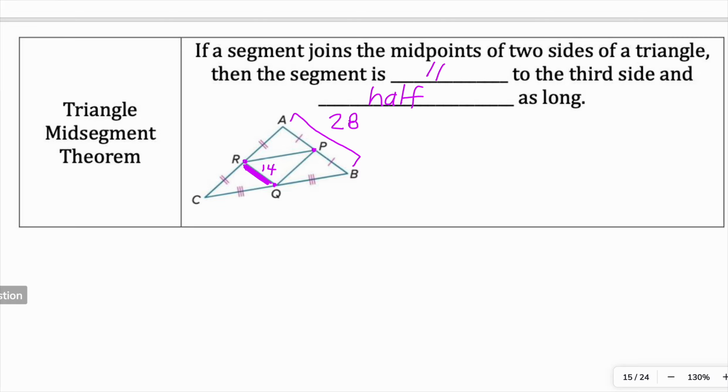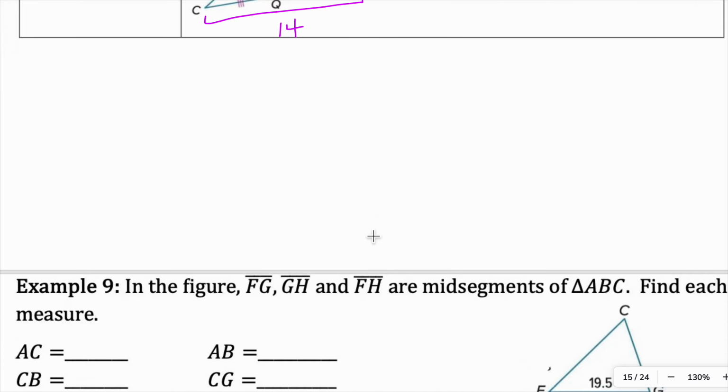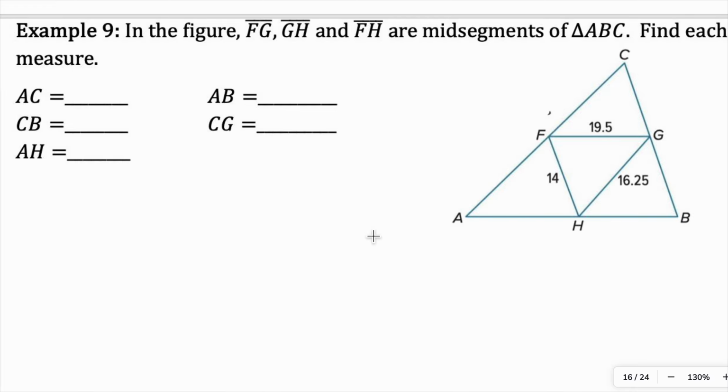That is true for almost every other side of the midpoint. I'm going to erase and use those same numbers again. Let's say CB is 14 because RP is separating the triangle into two sides mid-segment. RP is showing that mid-segment theorem that it can be half as long as 14, so that could be 7, okay? We could continue to rotate this around, and that's what it's going to appear. So let's use that information and try example 9.